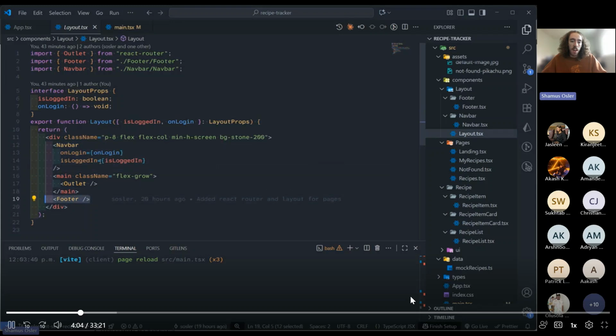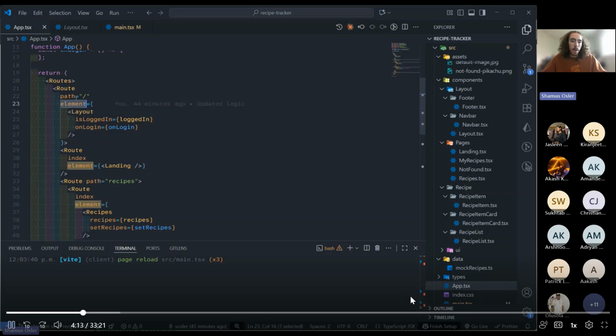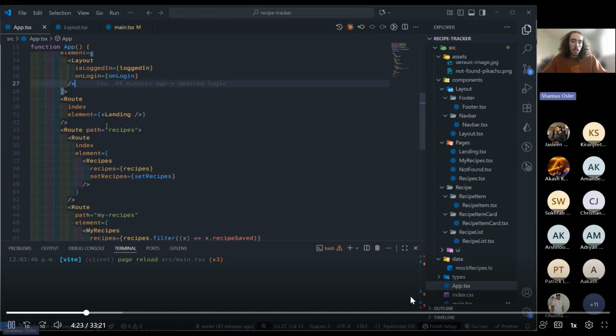So the footer and the nav bar will always be loaded, while the main outlet here is what's changing each time you load up a new page using React Router. That's why I have this layout one here for my element and my root, because this is saying when you go to any path under this section here, load this layout first as the main path. And then from there, I have some additional paths under it.